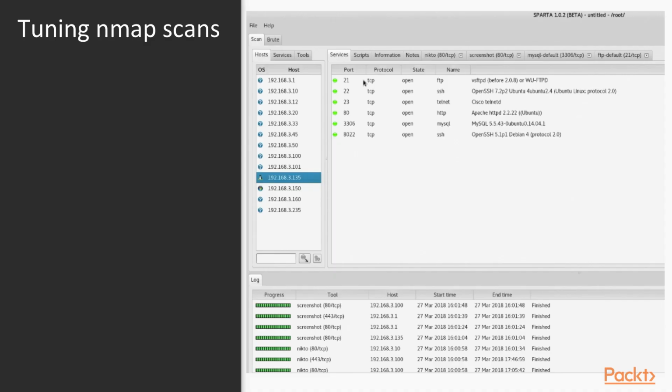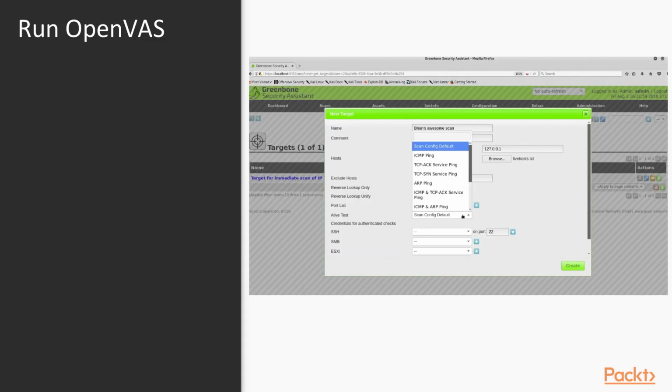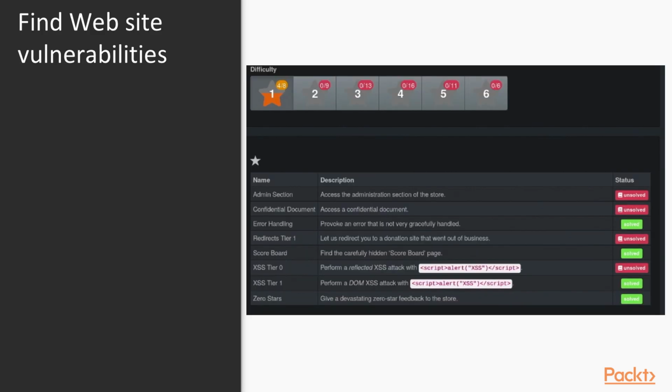Section 4 will take us even deeper with fine-tuning our Nmap scans, and we'll learn how to export the scan data in a variety of formats, including XML and HTML. We'll also look at some really cool open-source tools called Sparta and Eyewitness that will give us even more insight into the hosts we're scanning. In Section 5, we'll install, update, and configure an open-source vulnerability scanner called OpenVAS, and actually begin probing hosts for vulnerabilities that may lie within. And then finally, in Section 6, we'll look at some open source tools to find hidden files and folders within websites, and then we'll top things off by actually exploiting vulnerabilities in a web application called OWASP Juice Shop.